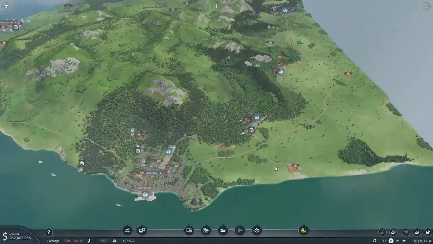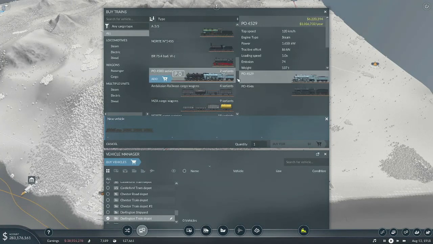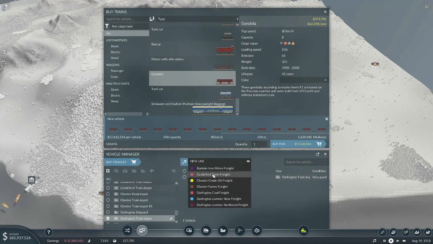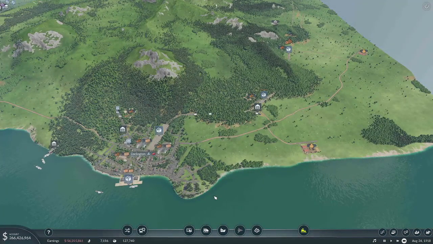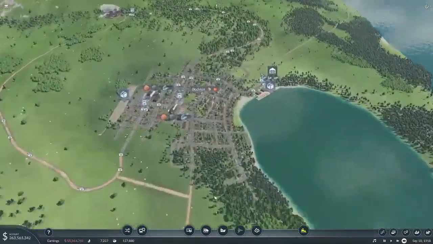Now we just need our train. And we're going to go ahead and go with this engine again. And we'll make this 320. Darlington Lumber, Darlington Coal. All right, cool. I'm going to speed this up a little bit. Let it run for a little bit, and then we can see what we get out of it.